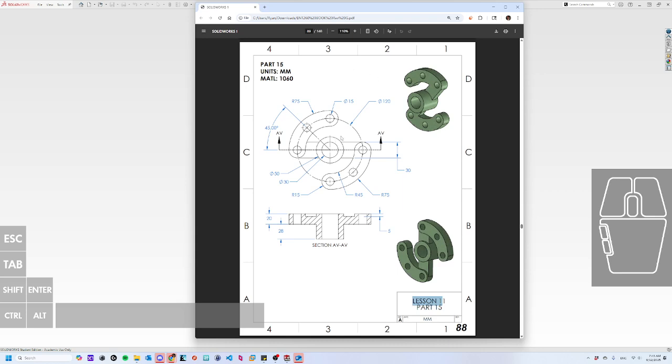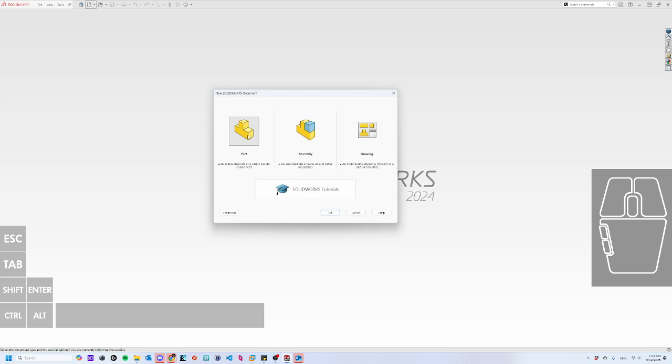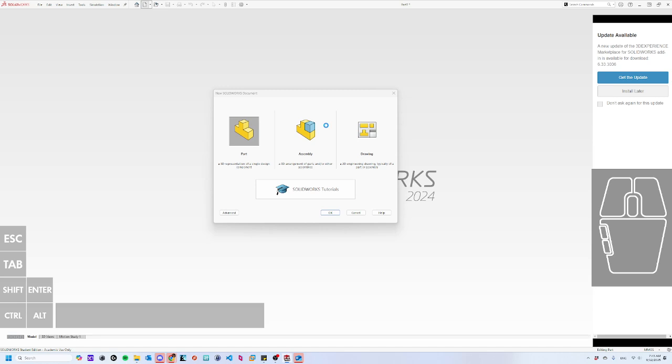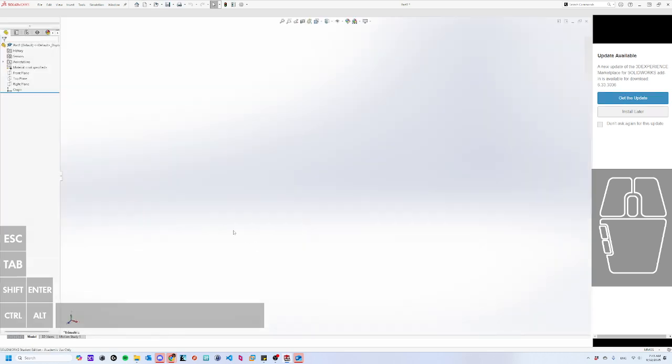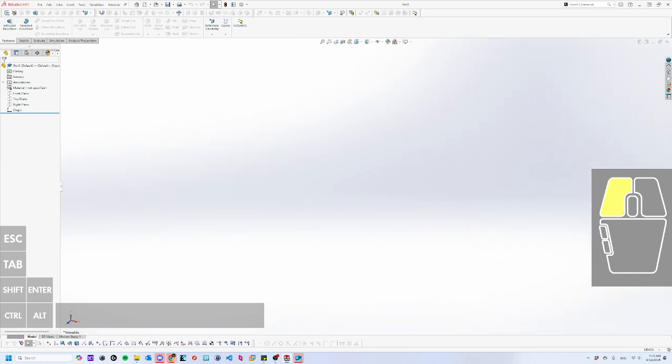What I'll be doing is sketching the top view. I won't be doing any extrusions, but I'm just going to draw the view and then walk through what I would do to fully define this part. Okay, so new part file, hit the new button, hit a part file. Open up the file. All right.